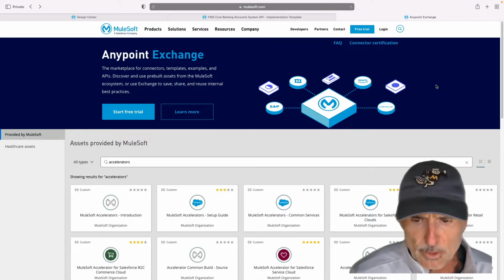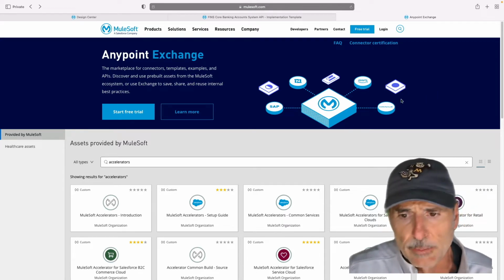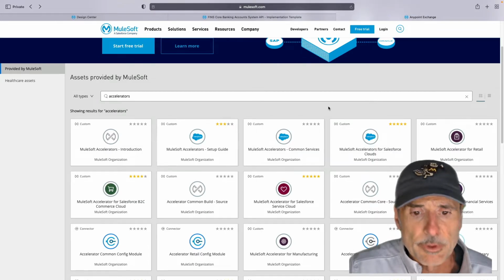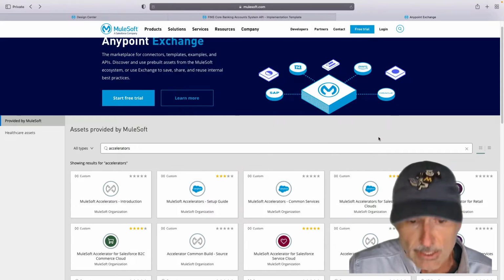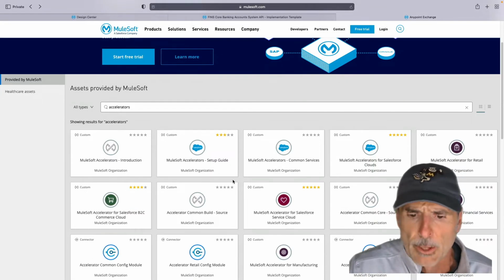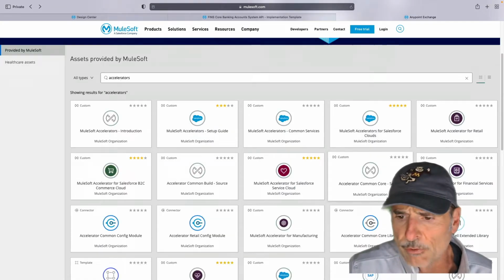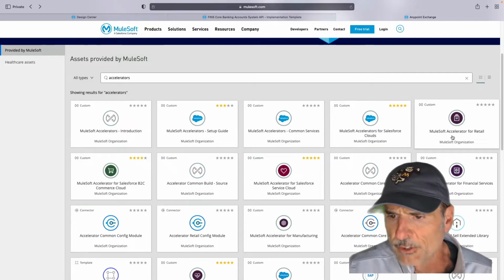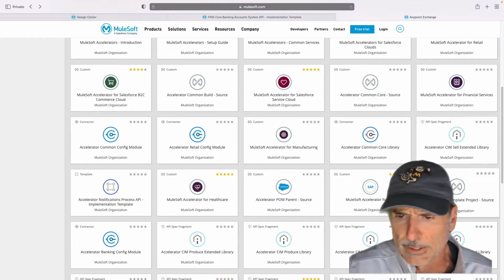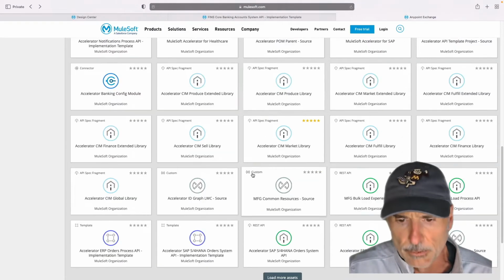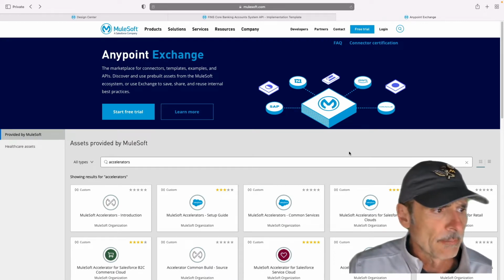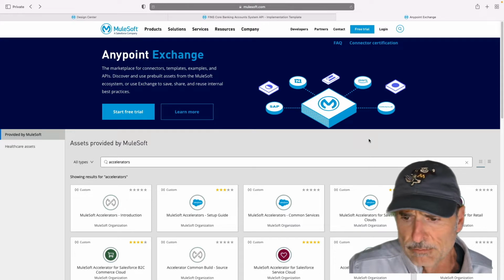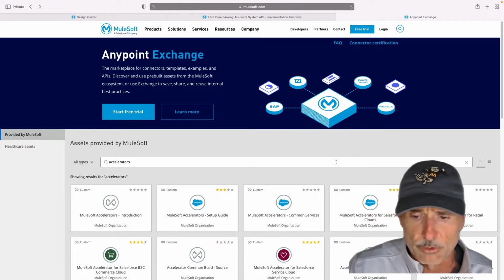But if you sign up for Cloudhub, and actually I don't think you need to sign up to be able to search on some of these accelerators. It's publicly available through MuleSoft.com/exchange. And if you search on accelerators, you'll get a first-hand view of some of the different ones that are available. So, for instance, they've got ones that are tailored for retail. I already alluded to financial services, healthcare. And I think that the intention, anyway, is to continue to build up these set of pre-built best practice applications to help customers move quickly forward in their MuleSoft journey.